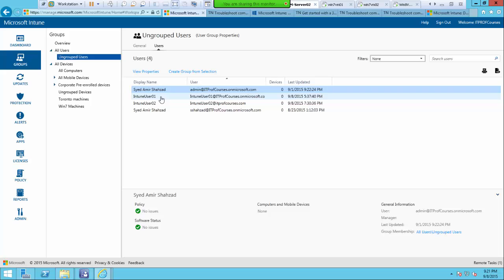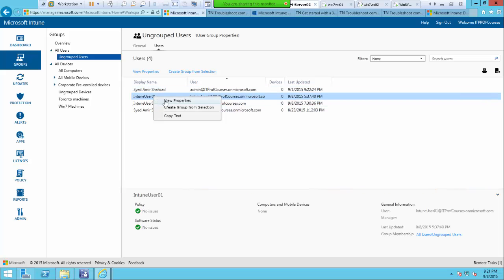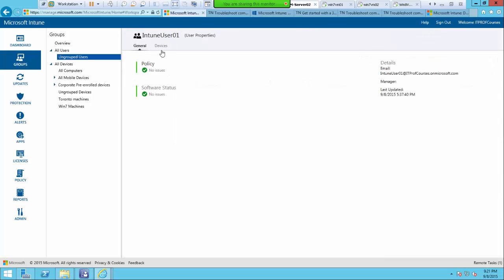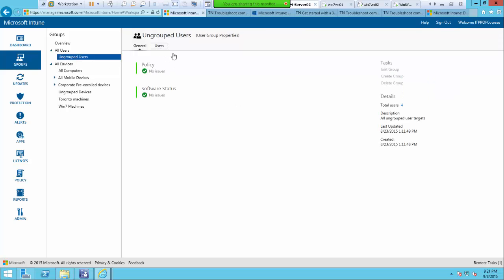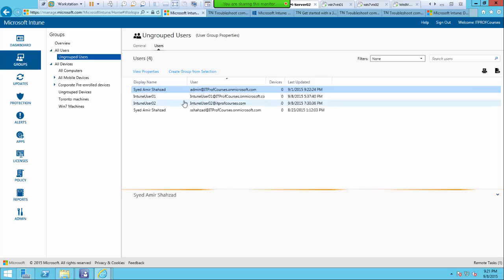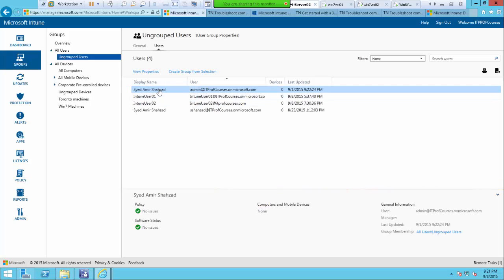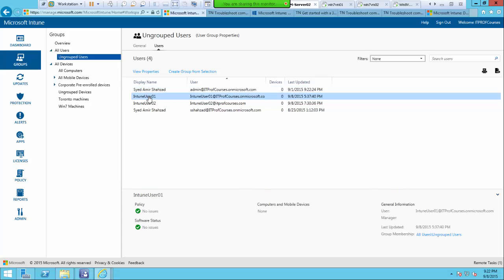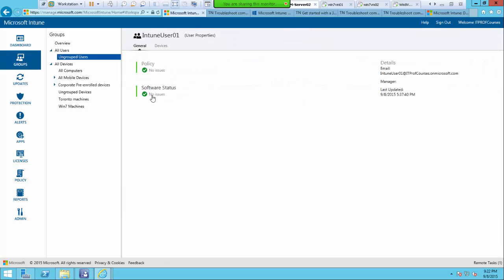So I have 4 users here, and new properties. I'm just gonna log in from this one user. Actually, I wanted to change the password.